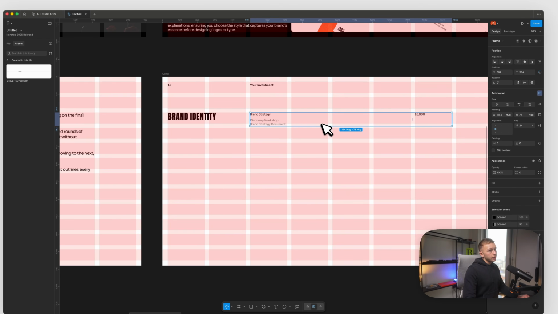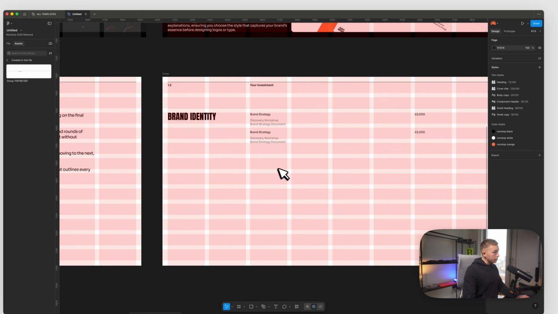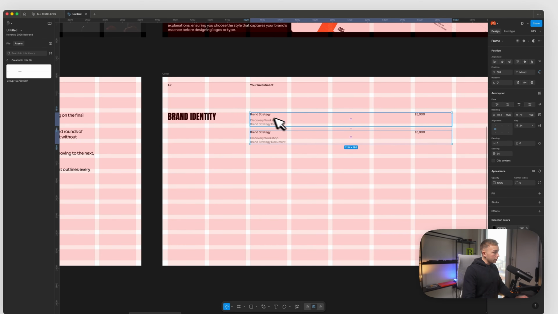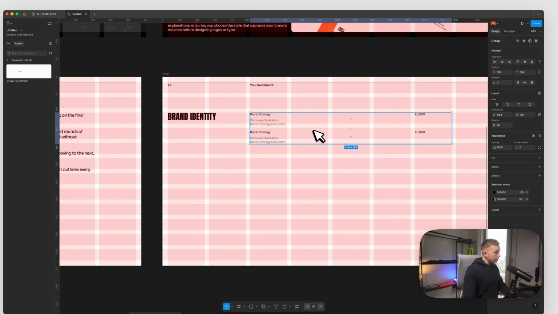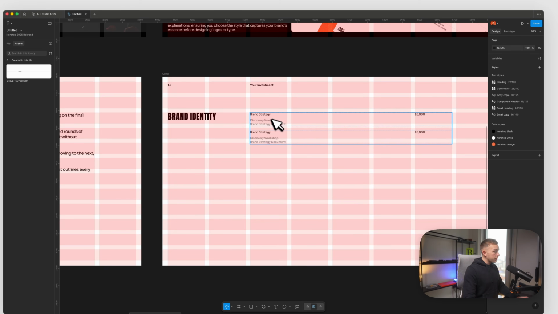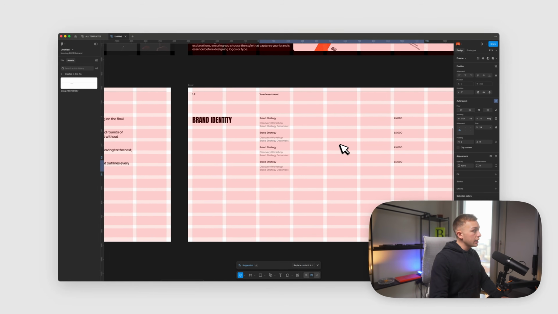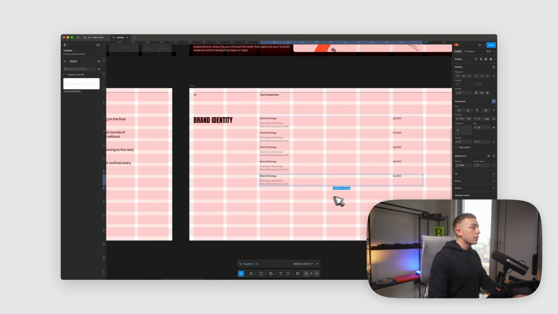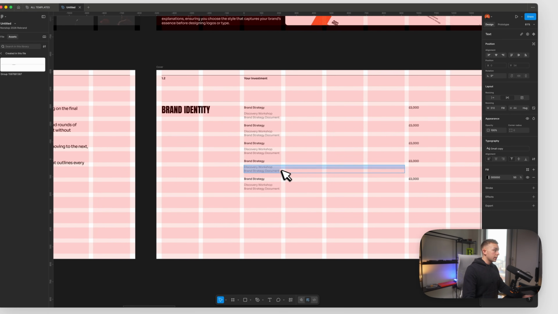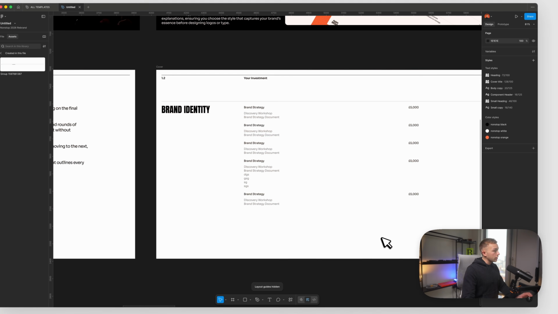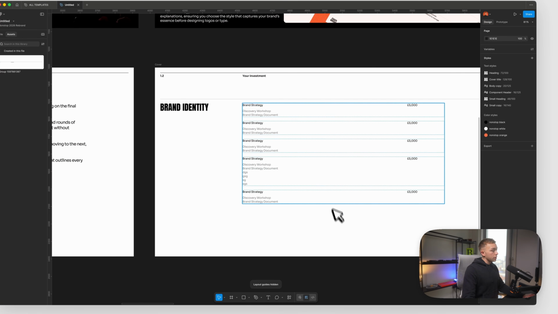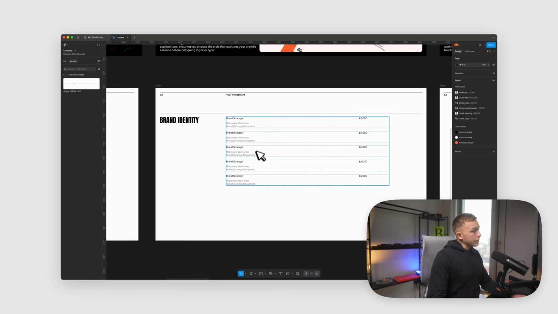So the next thing that we want to do is add another one. So what we'll do is just duplicate that down. We'll give it 24 gap in between, and then we can grab them two, group them together, and auto layout them as well. So now if we just grab that, Control C, Control V, that's going to keep pasting them down. And we can adjust these with more features if necessary. And if we click Shift and G, it's going to push everything down. So let's quickly fill this out then.